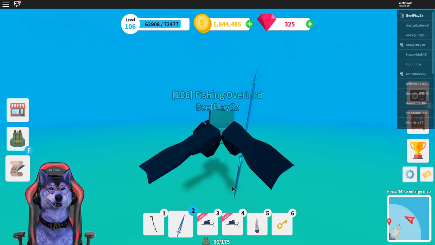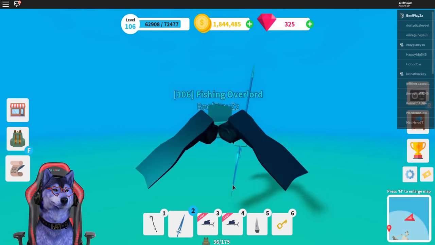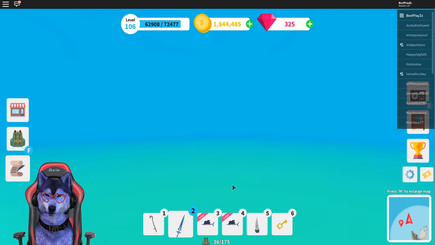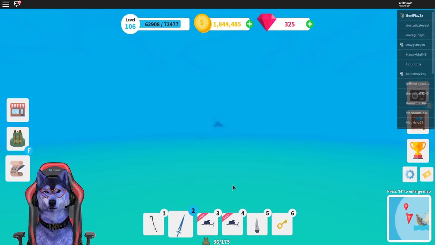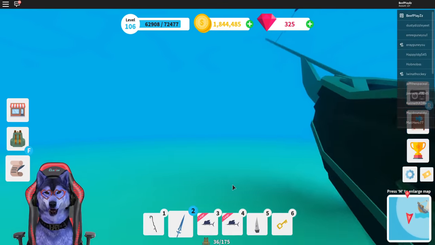So what you want to do, you want to look for the shark within the area. No, not the shark, the boat. A little tip, fingers crossed you do find it. Oh, let's see, there it is. So you want to keep your camera there while your character gets closer, see how far away I am and look where the ship is, so you can get a little head start.